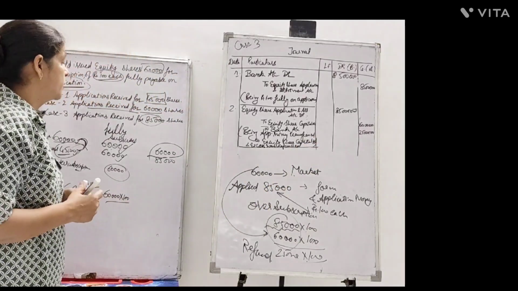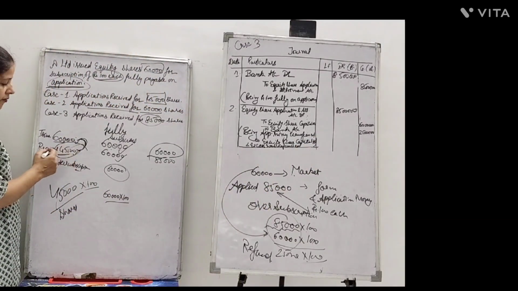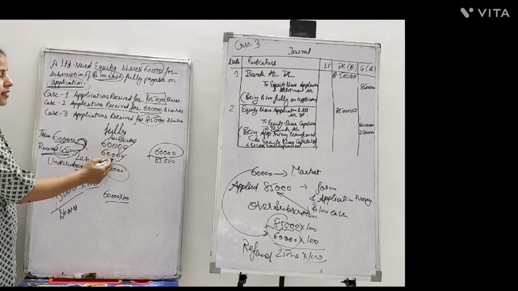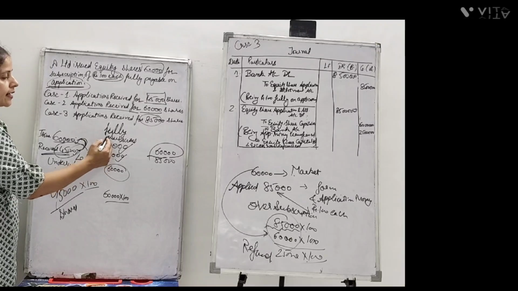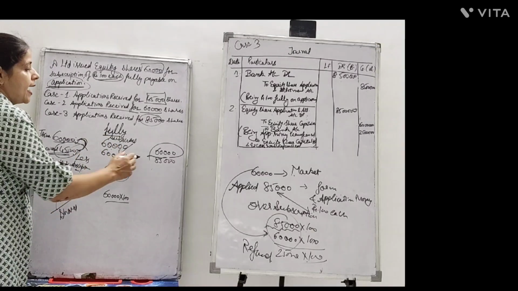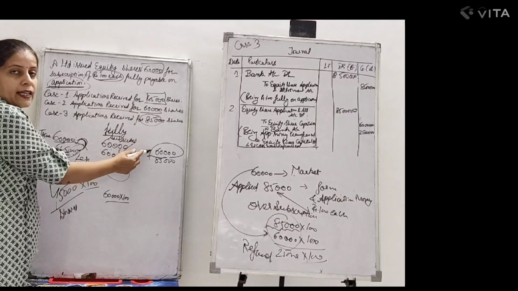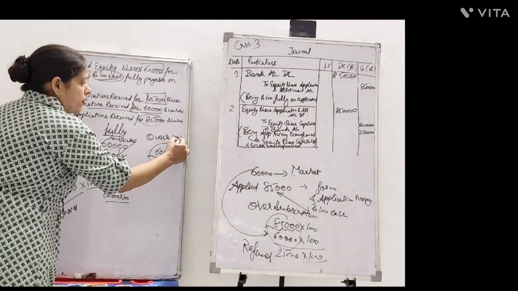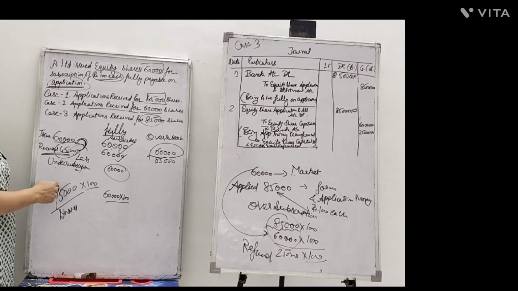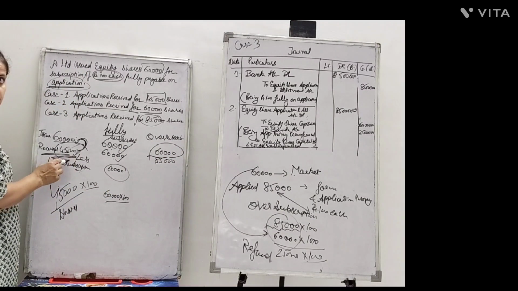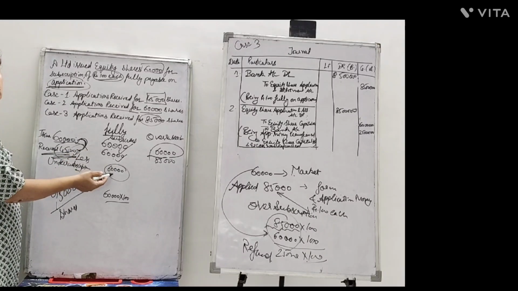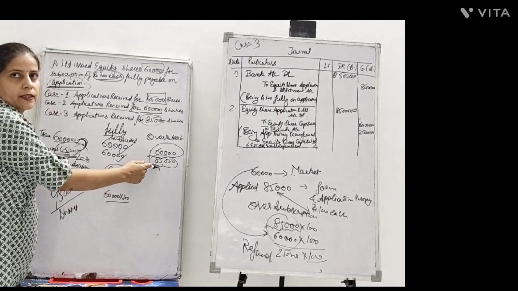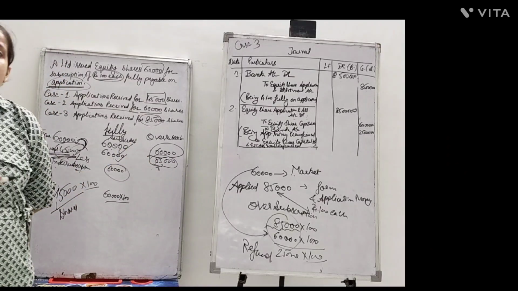So I told you there could be three cases. One where the number of applications received is less, that is undersubscription. When applications received are equal to the shares issued, that is the case of fully subscribed. And if applications received are more than actually issued, that is the case of oversubscription, right? In the first case, we do the question with the undersubscribed shares. In the second case, they were equal, so any of you take. In the third case, we will receive the money with the oversubscribed shares but refund the excess part.